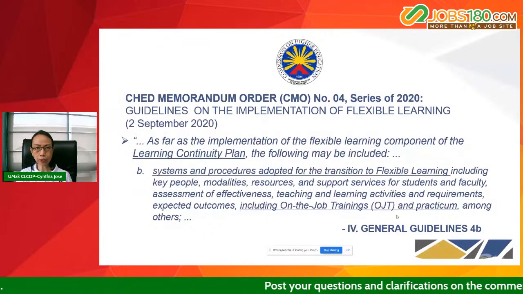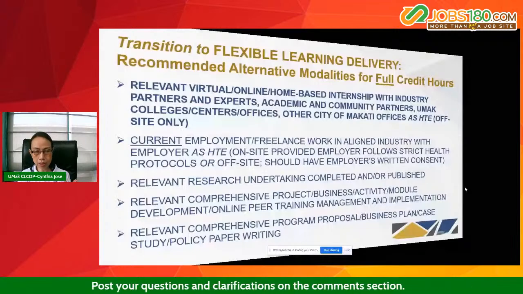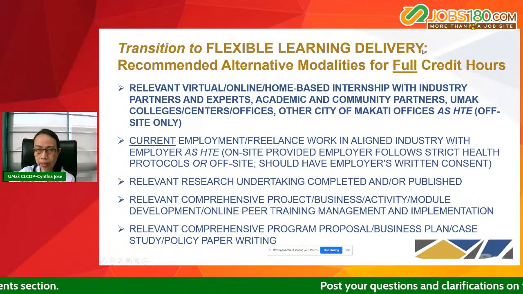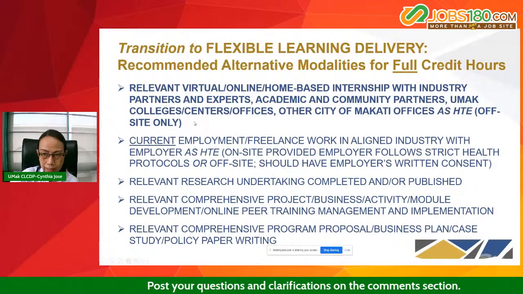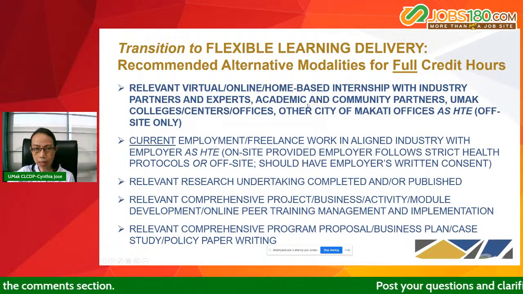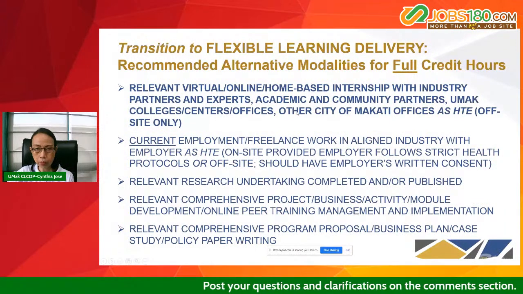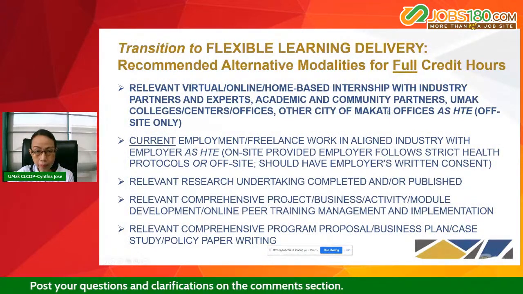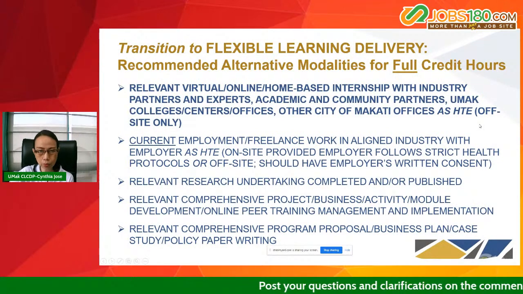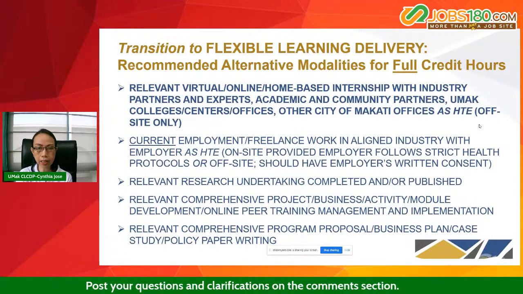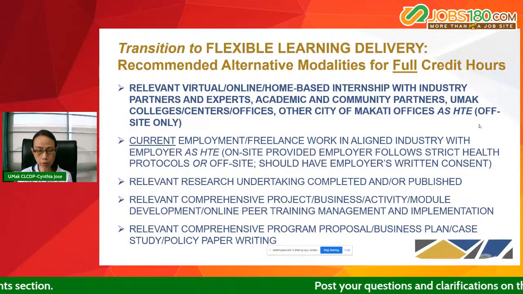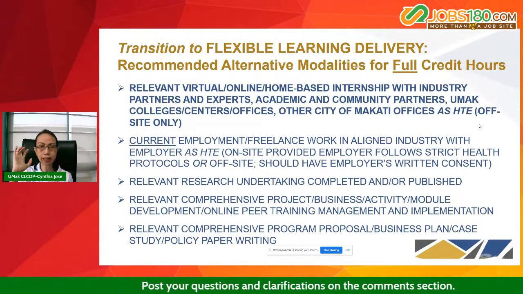So putting that all together, this is what we came up with. This is actually our checklist as we transition to flexible learning delivery. So this is what we recommended to the college, alternative modalities for full credit hours. Ito pong naka-highlight, ito po yung pinaka-ideal. If you can find an HTE who is willing to accept you virtually, online, home base, so this can be an industry partner, an expert, pwede rin yung academic and community partners, pwede rin maybe within UMak or other City of Makati offices as HTE, pero off-site only. Kung tatanggapin po kayo, then this is really the most ideal. Kasi kung tatanggapin kayo and then they will accept you to conduct your internship there for the prescribed number of hours, this is perfect. Because it means to say you will do everything there except off-site lang kayo.